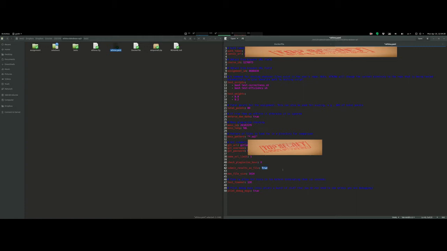Whether you want to submit the results to students as a file: there is an option to submit things on Canvas as a comment, but if your tests are really verbose, then you don't really want to submit them as a comment. It's better as a file. Then there's the maximum file size, and the test timeout, so how long the container should run and when it should be killed off. Sometimes students write infinite loops in their code that never terminate, so eventually we'll have to terminate that code.